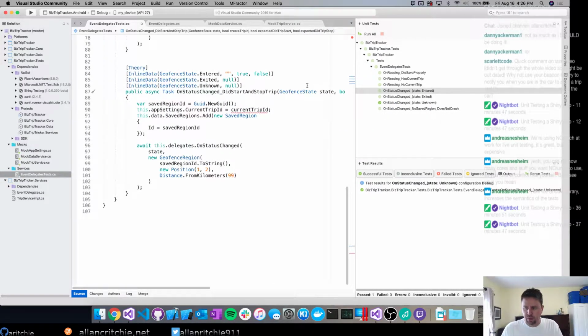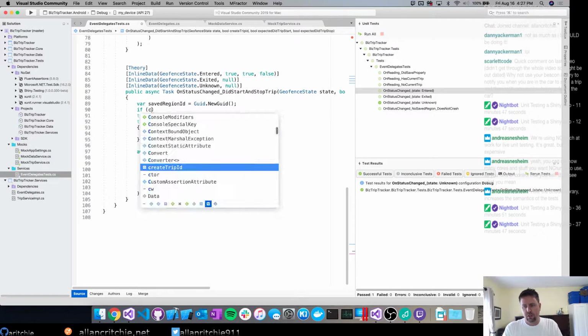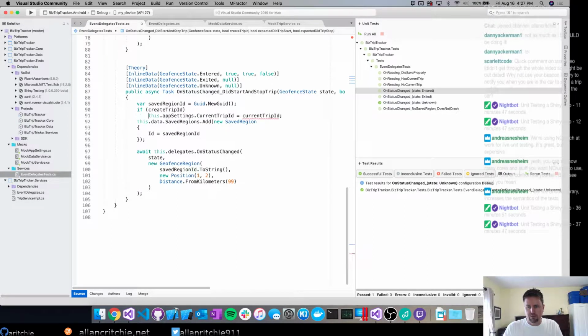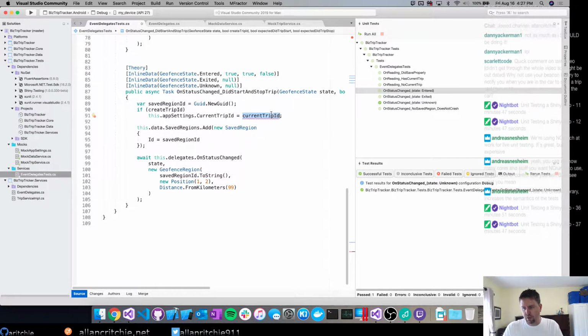Yeah, let's call it that. That looks good. And then what we'll do is, if create trip ID, let's do it. Do it. Always a way around stuff.